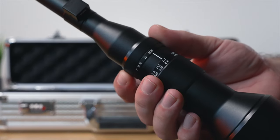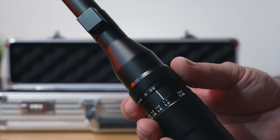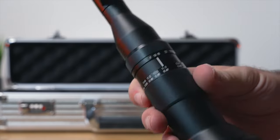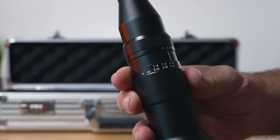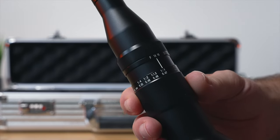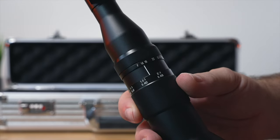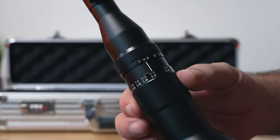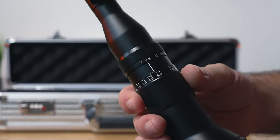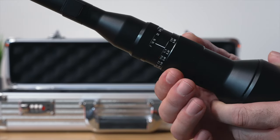Here we have a couple adjustments, the f-stop from f14 all the way to f40. So this part is really nice and smooth and feels great. And here we have the focus, and you guys can see it's all labeled. Now the focus also is nicely damped, but it doesn't feel as smooth and refined as the aperture ring. The focus is more crusty feeling, I guess, is the best way I can explain it. Kind of has like a friction, a little bit like a sandpaper feel. Not terrible, and maybe it's just my lens. It's still very smooth and very accurate, and damped very well.